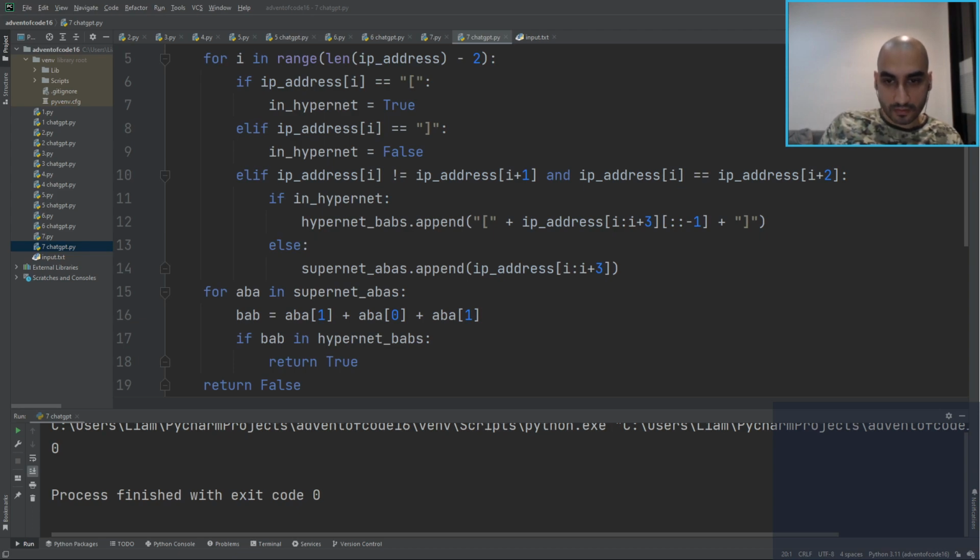Worse. Worse, not words. So we need to change supports SSL to this.